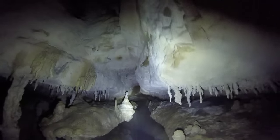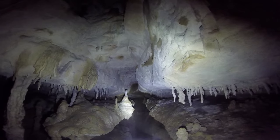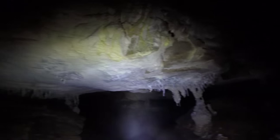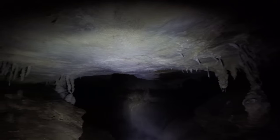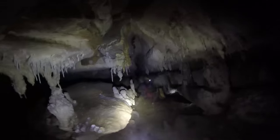If you turn left there, Steve, along that sort of traverse, go along that and get to the next little sort of open space — just a few metres ahead of you — look right and you'll see the rope in place, which is the start of where we go down the big pitch. The rope over where I am traverses around the top of the big pitch — the 70 metre — and it goes to what we call Yogi Bear Chamber, where the bear is, and also the continuation of the cave.